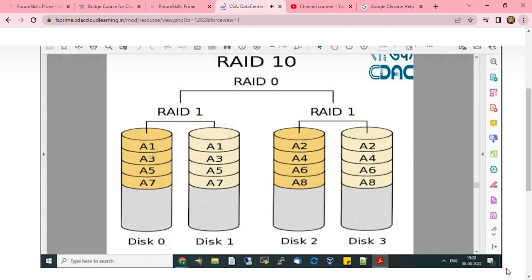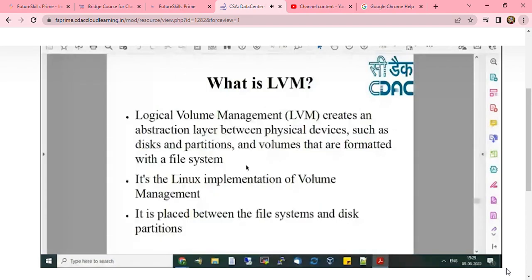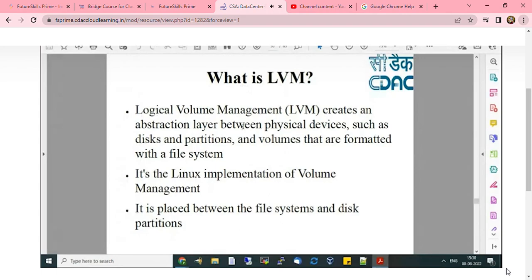In a normal Linux system itself, you can configure RAID. Some concepts we will talk about when you are trying to create a RAID: logical volume management. This is very, very important. Nowadays, the operating system chooses LVM. The use of LVM is that at the bottom you have many physical hard disks, but at the top you will see only one volume, one logical view.